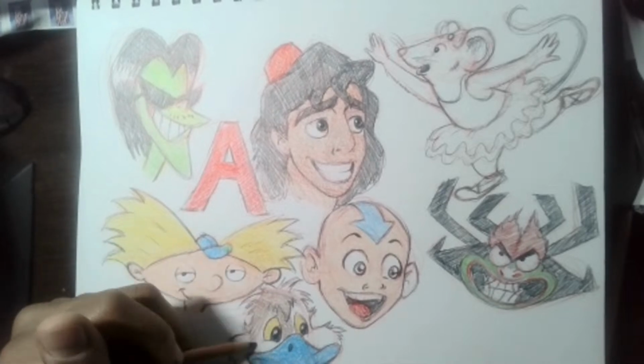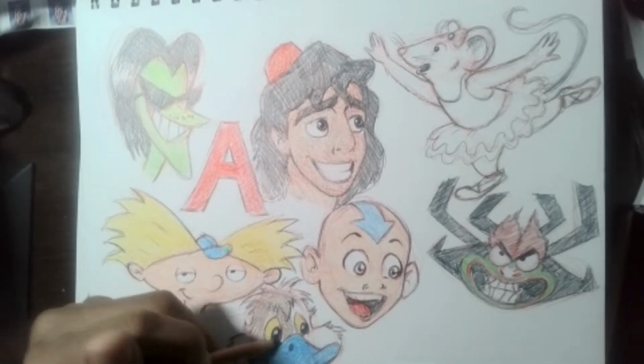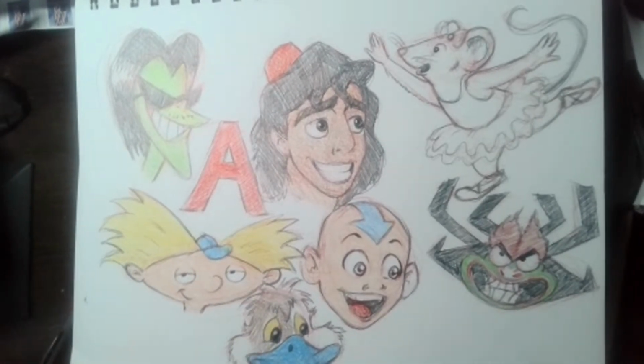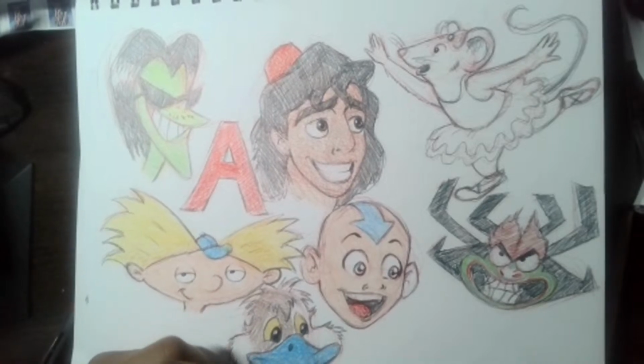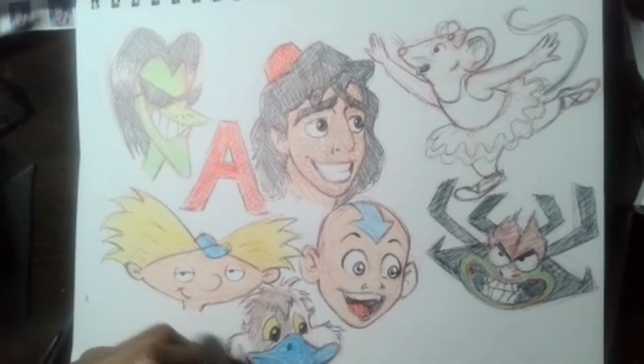Yeah, because on the underside of his beak, it's kind of a lighter shade. So we keep that fairly light, while the rest is going to be pretty much darker.